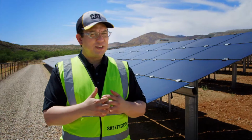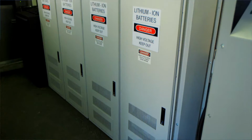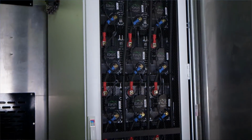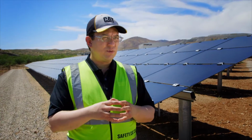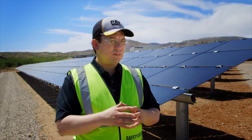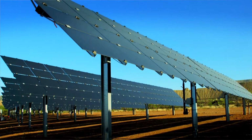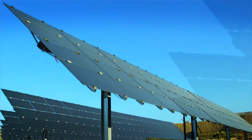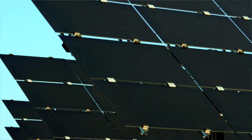We started looking at the financials, paybacks. We began to look at integrating energy storage, including lithium ion and ultracapacitors, to bridge through those cloudy periods. And we can now achieve 33% fuel reduction with the PV system that we've installed here. And then as well, all of the CO2 emissions that are a product of burning that fuel. So our expectation is to save more than 1,000 tons of CO2 emissions a year just at this facility.